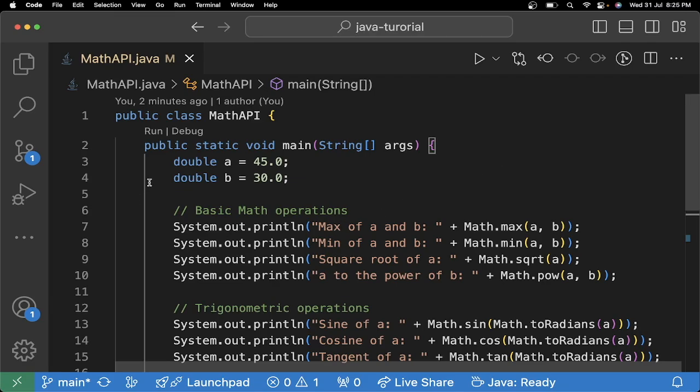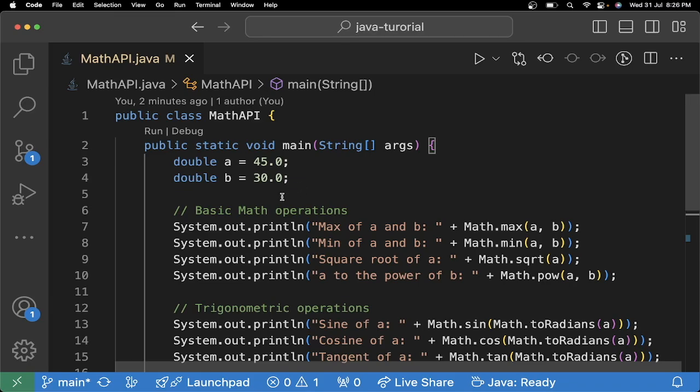First, I have created a class called MathAPI, and starting off with my main function, public static void main, I am creating a double named A, which contains 45.0, and then a double named B, which contains 30.0.